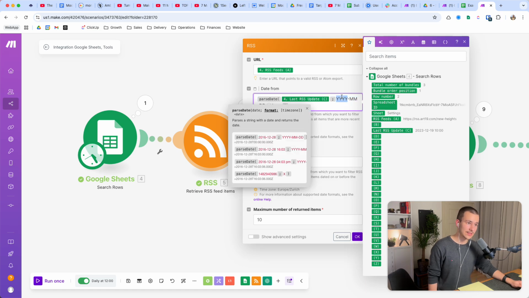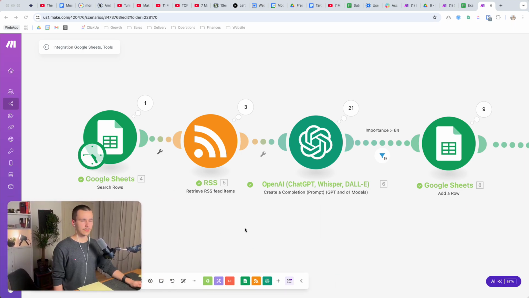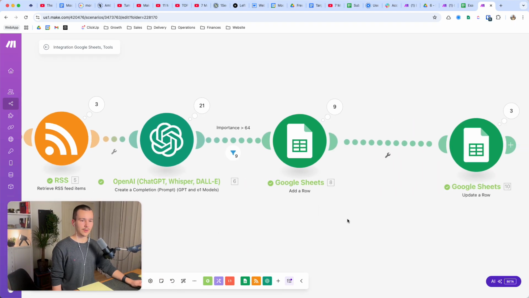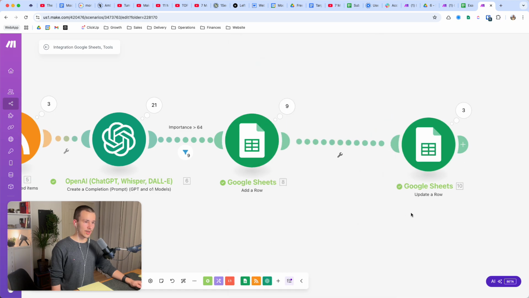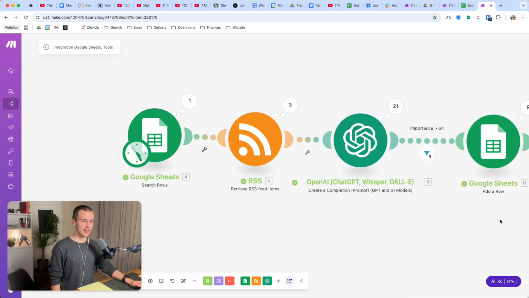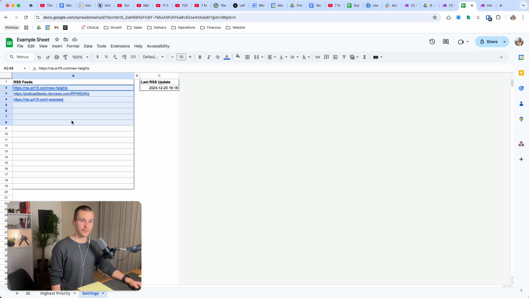published after this date. And that is basically the last module, which I'm sorry for that flash there. That's basically the last one, which updates that date, right? But I'll get there in a second. Next one, what you do is you create a completion. So what it basically now does, you can see it found all 3 RSS feeds because I've inputted 3.